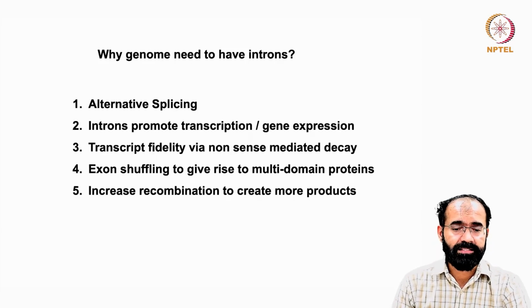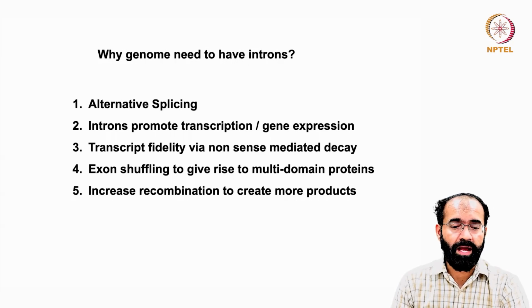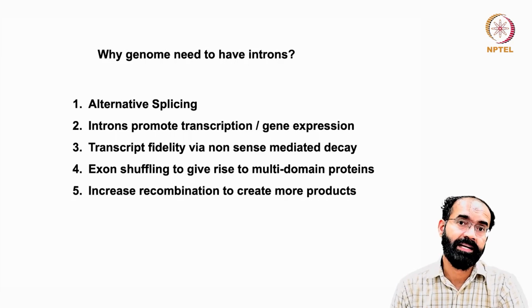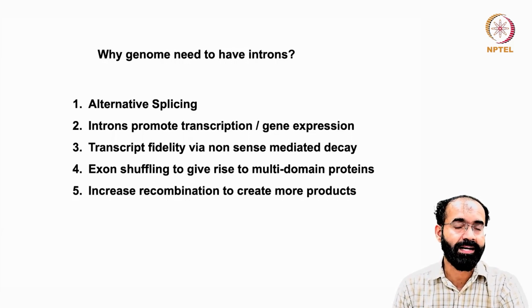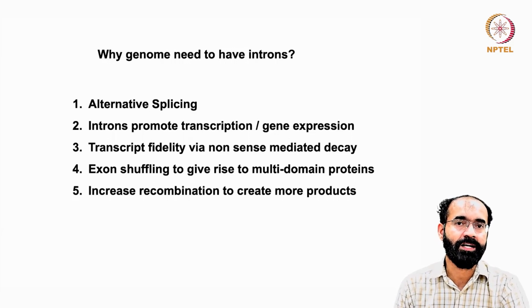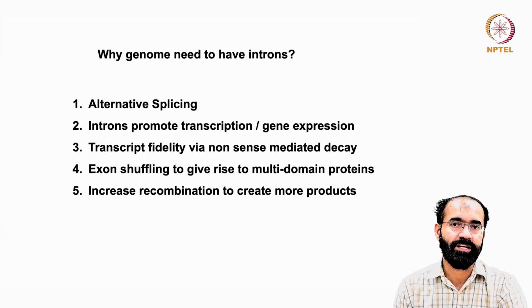First thing is, if you have introns, you can do alternative splicing. That means if only one exon is there, how are you going to make multiple pieces out of it? Because one gene, if it is put into 10 pieces, you can make use of piece number 1, piece number 2 and piece number 6, and one product comes. Or you can use piece number, here I am referring to exon. Okay, one gene is split into 10 exons.